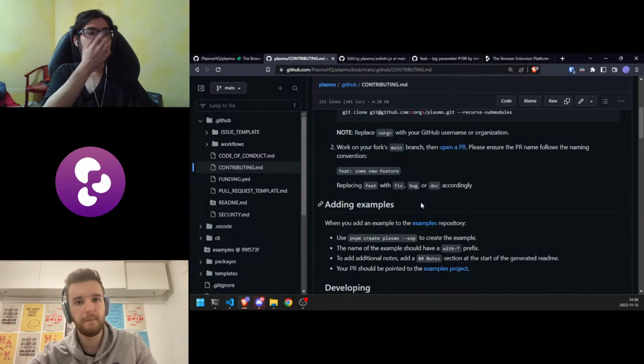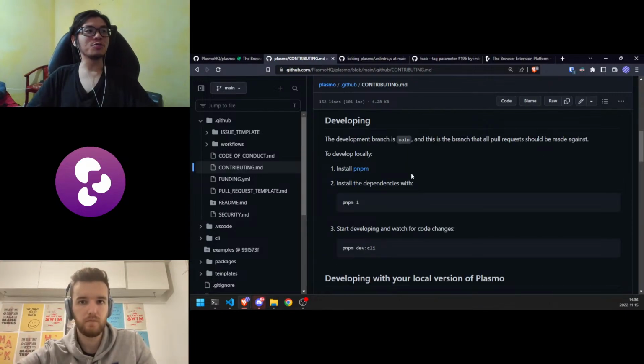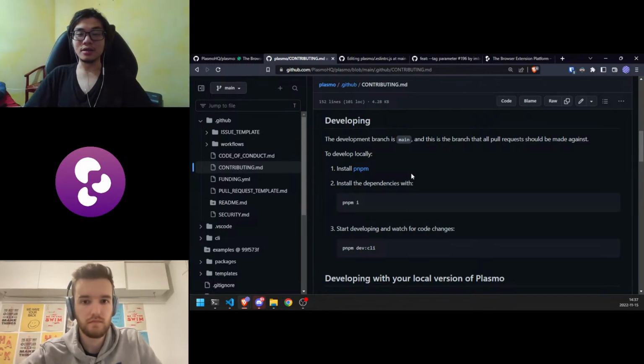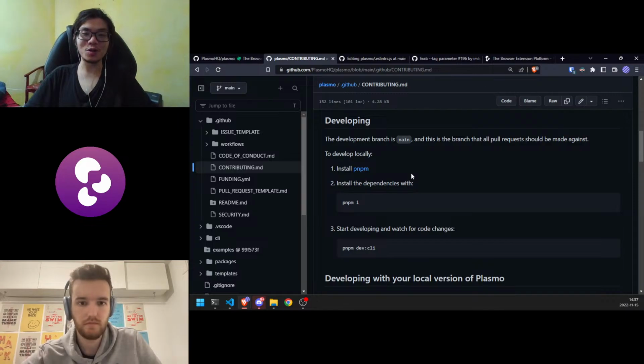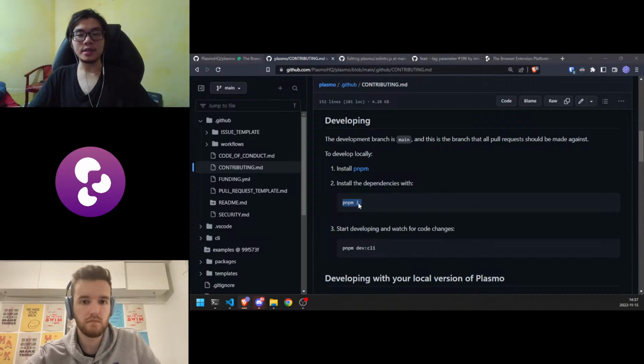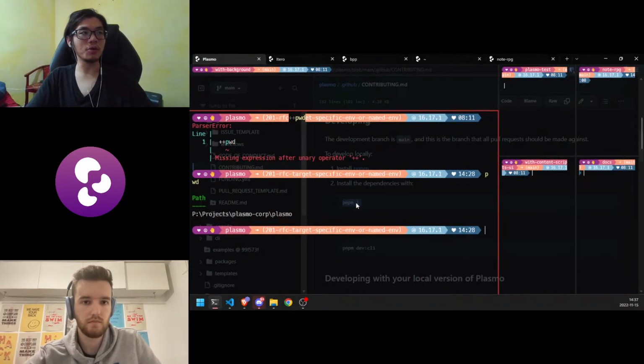Because the Plasmo repo uses pnpm internally, it's required to use pnpm here. If you use Plasmo outside, you don't have to worry about that, but pnpm is a requirement when working with the Plasmo repo. So you have to install pnpm, and then install all the dependencies with pnpm i. You want to do this in the topmost directory.